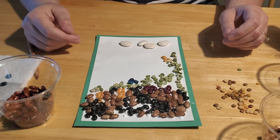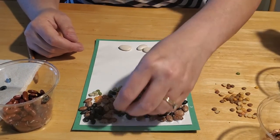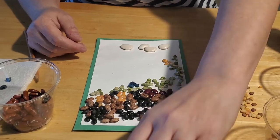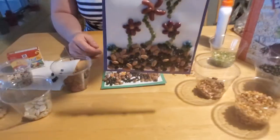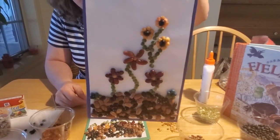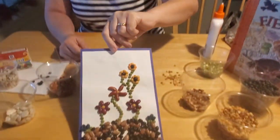Just let it dry really good overnight. And like I said, when you pick it up again after it's fully dried, if you have a couple seeds that come off, that's okay. But when you get all done, you should be able to pick it up. Oh, see, I lost a seed. You can hang it up and put up on the wall for everybody to enjoy.